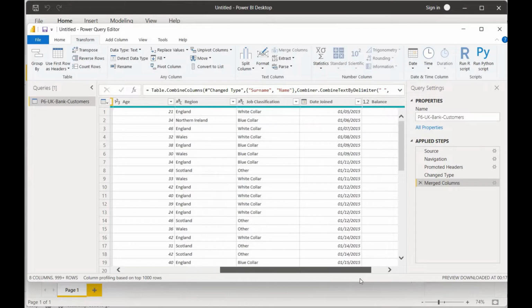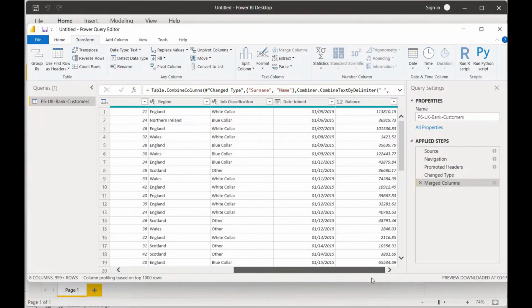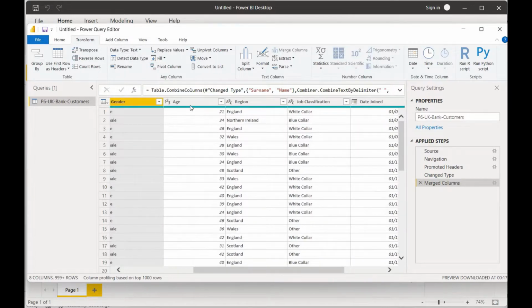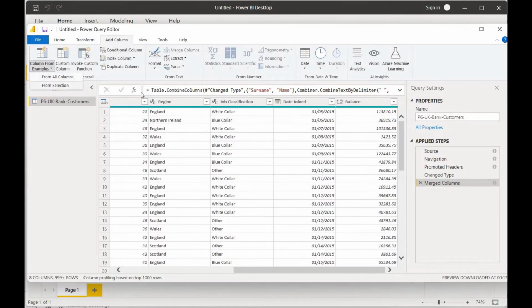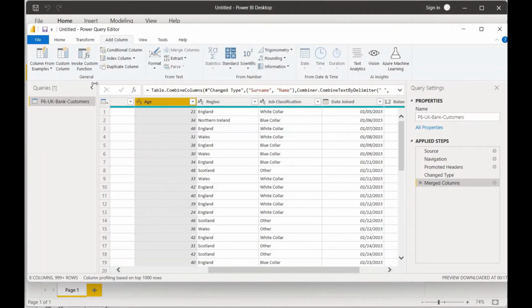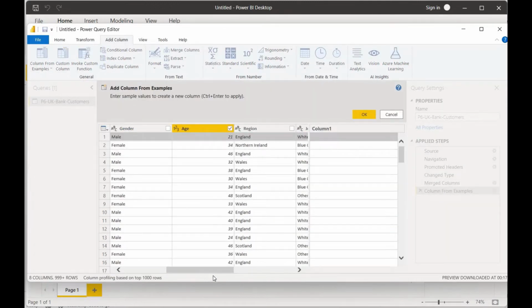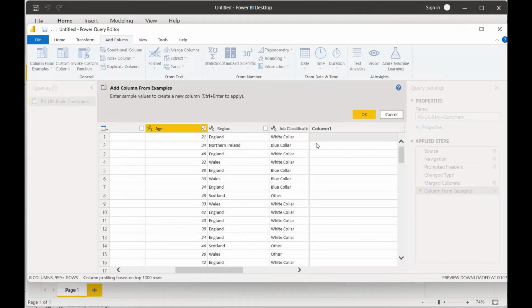So let me create one more column. We'll go to the age column first and choose this column because based upon this age we want to create an age group. For that I'll click on add column, columns from examples, and I'll choose from the selection. I'll first check this column as age. So basically what we are doing here, if it is 21, we'll write it as 21 to 30 age bucket.